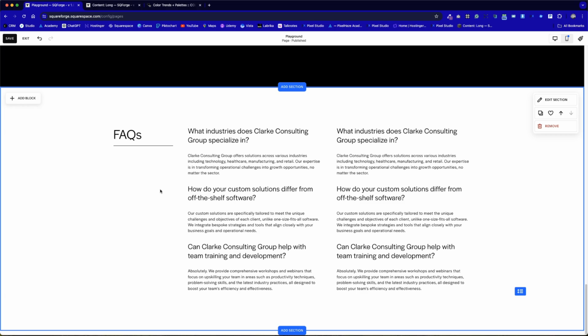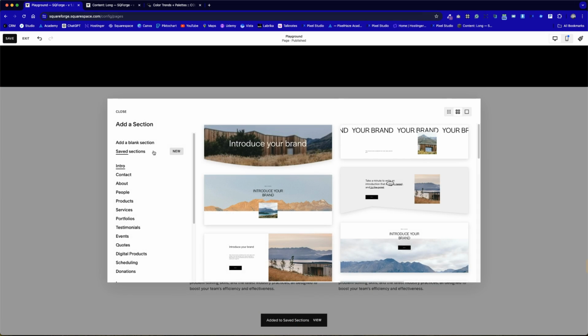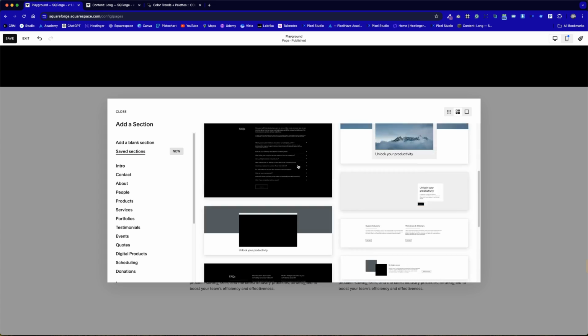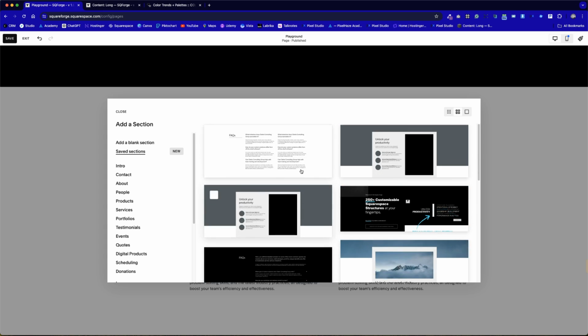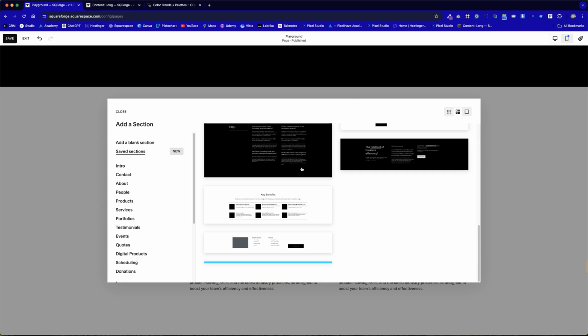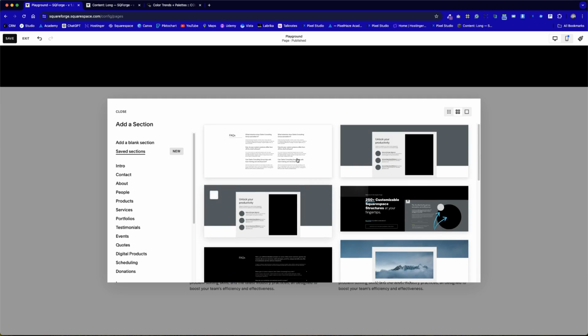Once we've got a layout that we really like, and we may want to use it on other pages in the future, we can go back into the section toolbar and click on Save Section. This will save it. When we add a new section in future, we can now choose from the Squarespace default or our saved sections as shown here. So every one of these layouts, apart from what we've just added here, are all available in the SquareForge. And this is the whole point of this tool, is that it auto saves all of these structures so we can build them from scratch.